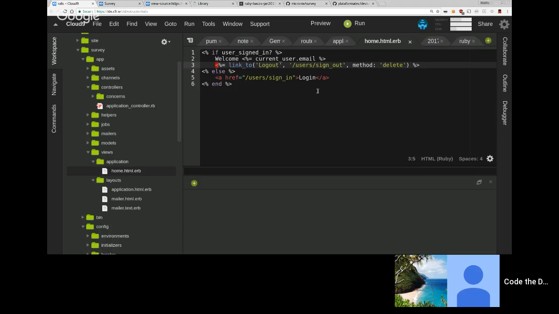You go back to your home page. This one right here. So most of the time when you're looking at somebody else's code, this link to is not going to have parentheses. So it makes sense to start getting used to it. So I'm just going to remove the parentheses. And then it's going to look like that.